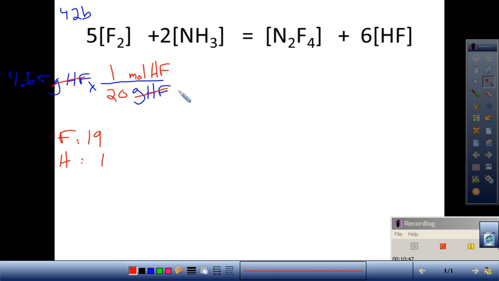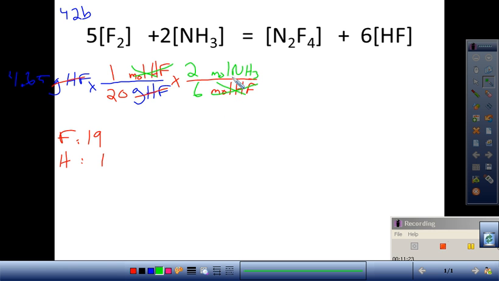Well, these two things are the same, so I cross them off. Alright, I don't want moles of HF. I'm looking for a different chemical. So I'm going to take my units there and put them down here. Now let's see, what chemical am I looking for? I'm looking for NH3. So I'm going to put that on top. Going out of this chemical into this chemical. Now my ratio, HF, there's a 6 in front. NH3, there's a 2 in front. Okay, don't bother reducing that. That just leads to mistakes, and I want to check your work anyway, so I want to see that 2 over 6. It'll all work out in the end anyway.